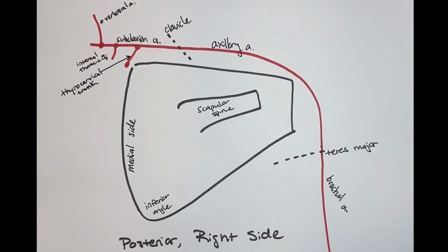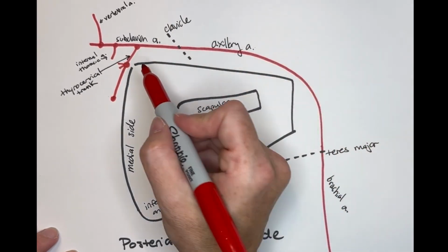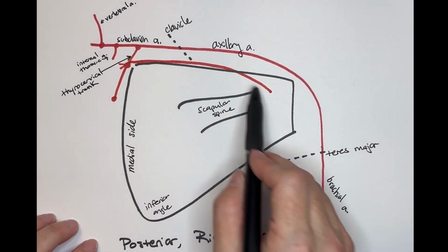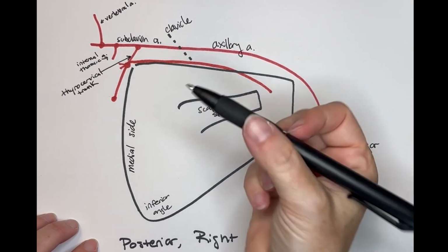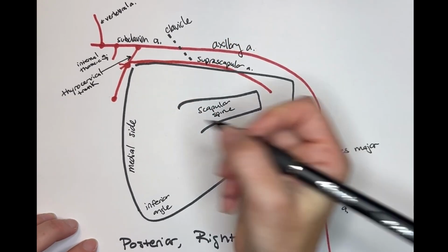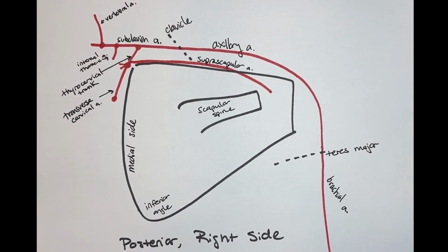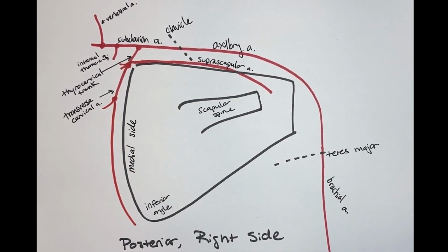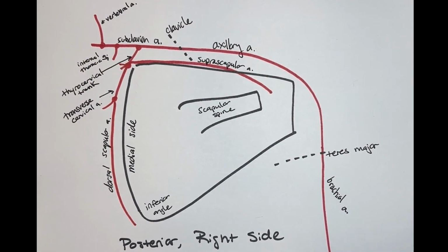The thyrocervical trunk actually has 4 branches, 2 of which don't involve the shoulder, so I'm not going to label them. And then one is going to come a little more inferiorly, and one is going to go all the way across the top of the scapula, across a ligament, and then just lateral to where the scapular spine comes off of the scapula. This long branch is the suprascapular artery, and the one pointing down is the transverse cervical artery, also sometimes known as the cervico-dorsal trunk. The transverse cervical artery is going to split into 2. That first one's the superficial cervical artery. The second one goes around the medial border of the scapula, and that is the dorsal scapular artery.